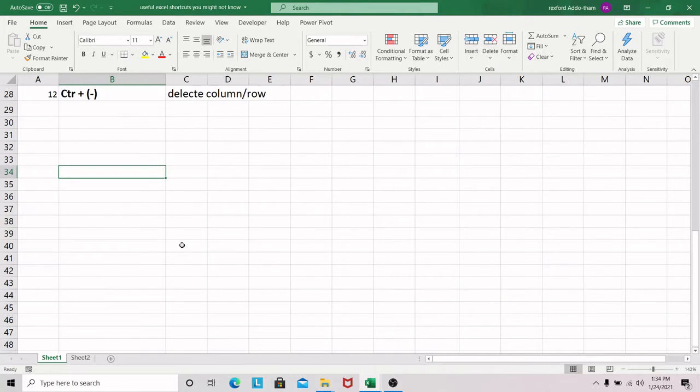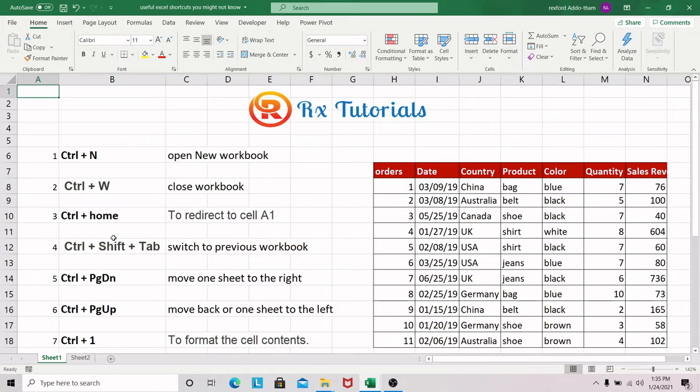which is very much useful because you have a million rows of data, and then for example you want to return back to the uppermost cell, you just press Control Home, and then here you are in A1. It takes you back to A1. So this is pretty much useful as well. So if you don't know, then you definitely have to know.